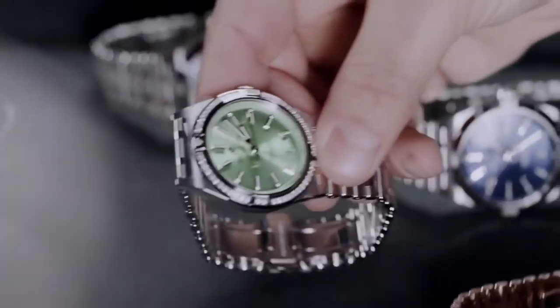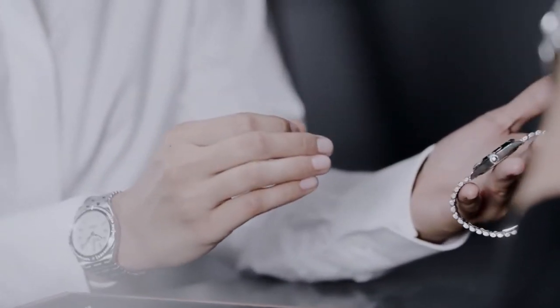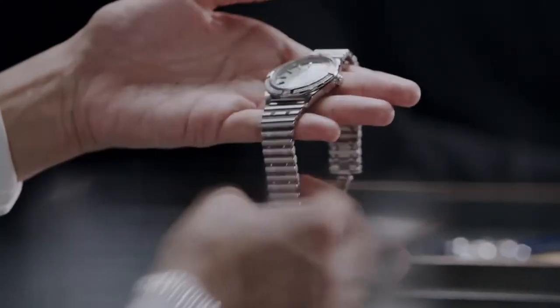Do you recall the beginnings of the Chronomat? Sure. It completely recalls the original codes from the 1980s. You have the rider tabs, the smooth case, and the ruler bracelet. But the watch is reimagined for the 21st century. So you really see the heritage and the DNA of Breitling, but it's completely changed for a new segment of the market. Blending heritage, technical sophistication, and brilliant design is very much the new Breitling signature.